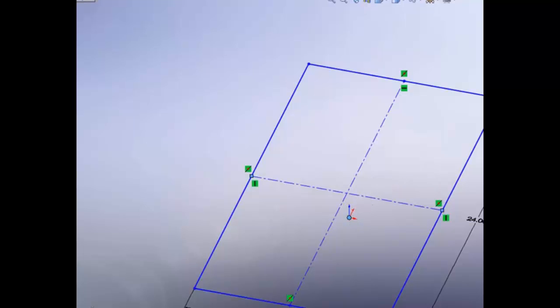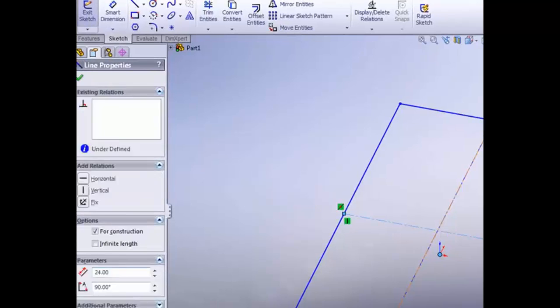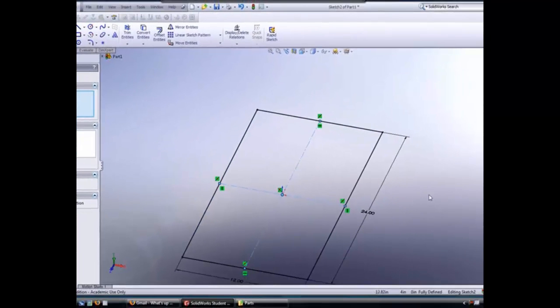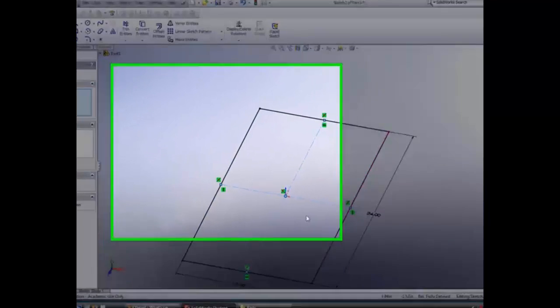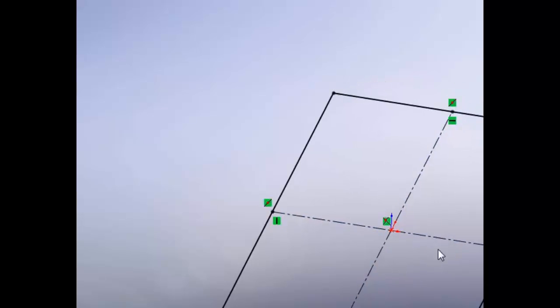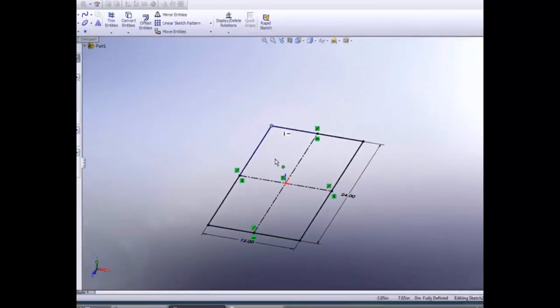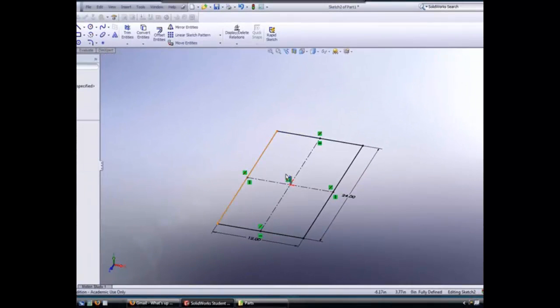Select that. We're going to select this line, and we're going to select this line, and click intersection, right? We selected two lines and a point. That now is an intersection on that origin point. This whole rectangle has turned completely black, right? We can't actually move anything anymore. We can't pull a vertex point, we can't pull a line to move it in space.